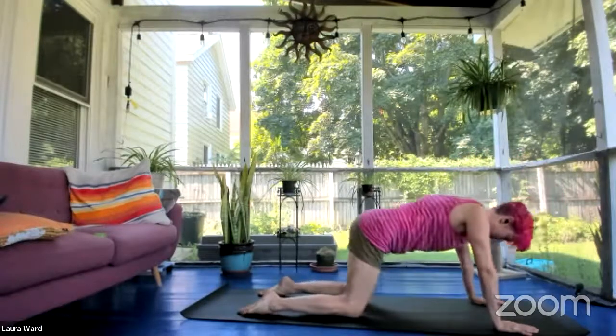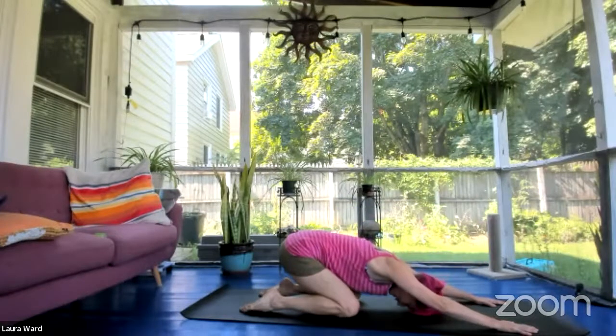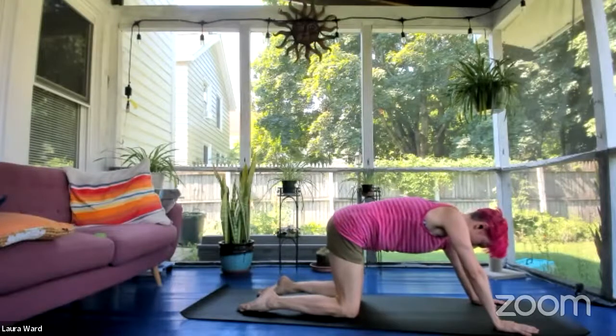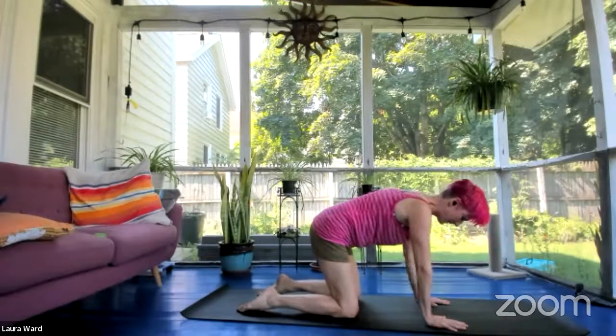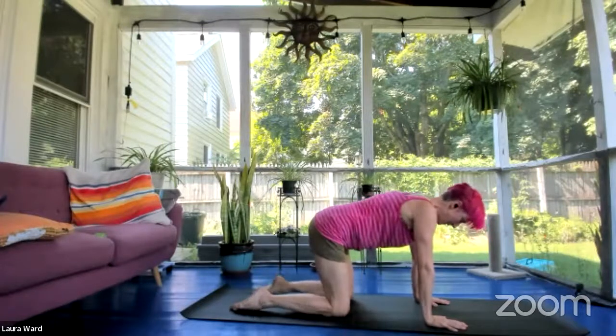And then I'm going to take it back. Bent knees. Can I do my child's pose? Not quite yet. You can child's pose for a second there. Take some breath. And we're going to come up, after you've done your child's pose, into a tabletop.